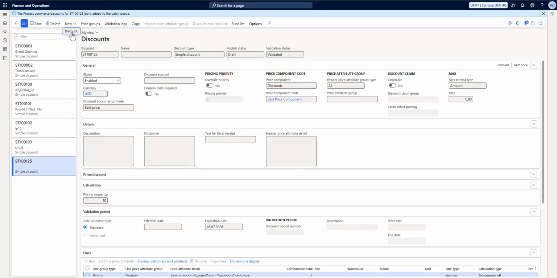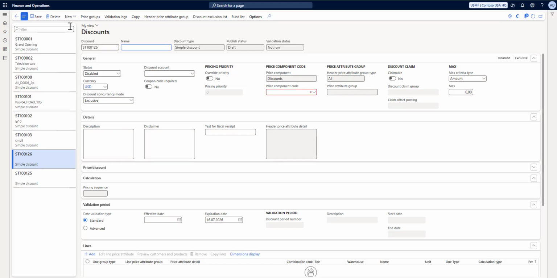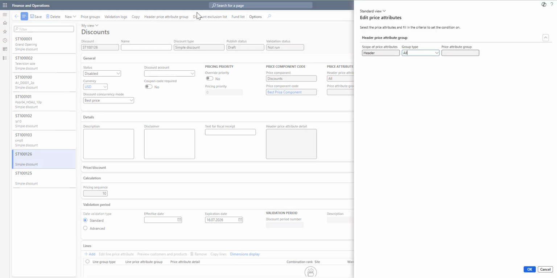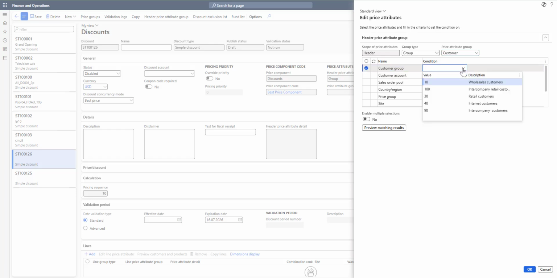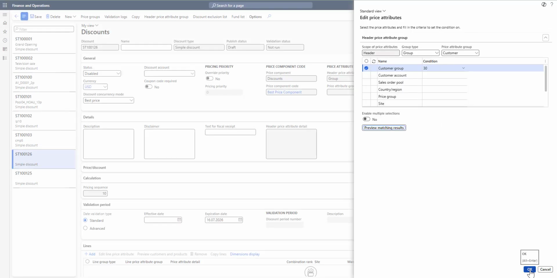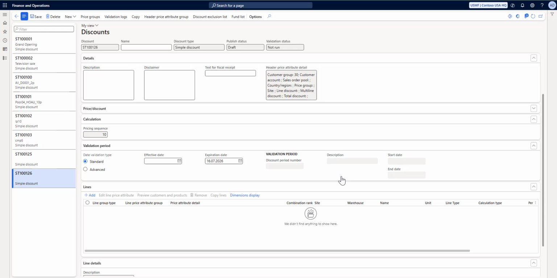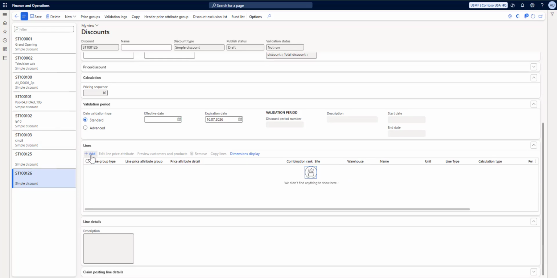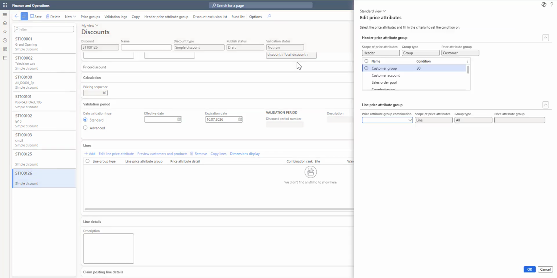Now let's create the next discount. This will be our back to school discount, and we have the best price component here, and from the header we would like to use a specific customer group, and in my example these are retail customers. So when we check here, we have some retail customers, and we would like to give a huge discount on laptops because it's called back to school.